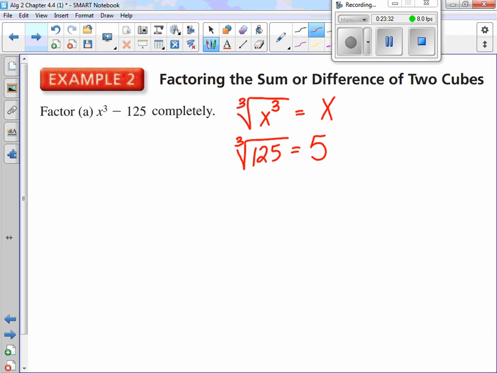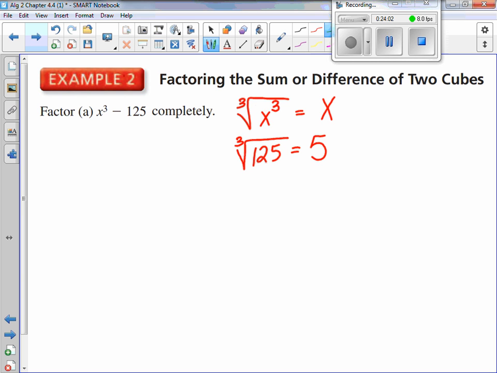Now for numbers like these, you can type them in a calculator. A graphing calculator will be just fine, because we're wanting a whole number. If it's not a whole number, it is not a sum or difference of perfect cubes. Well, we'd have to do it a different way, and at that point, I'd also check to see if there's a greatest common factor, because there might be. So this here is a difference because it's minus a perfect cube.